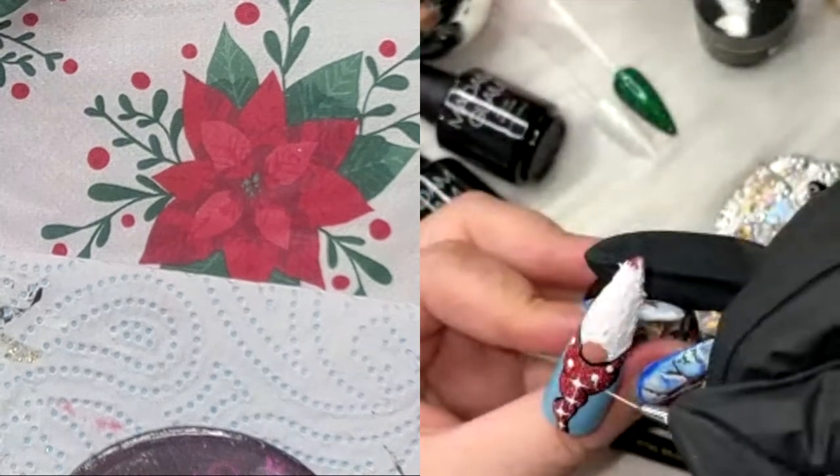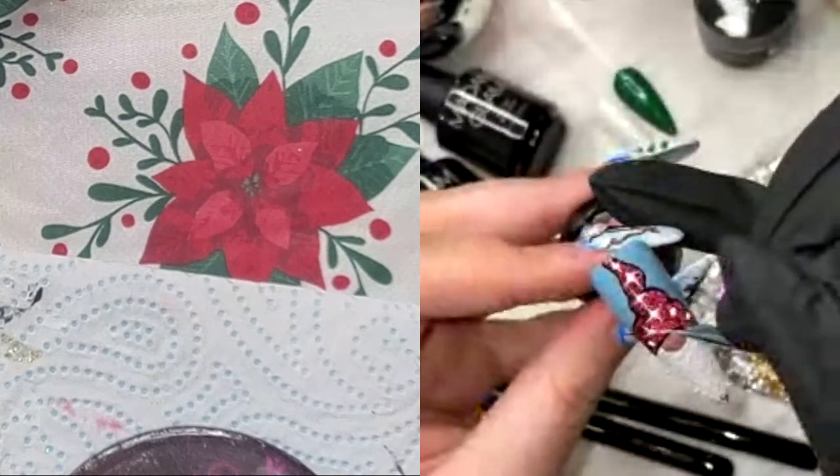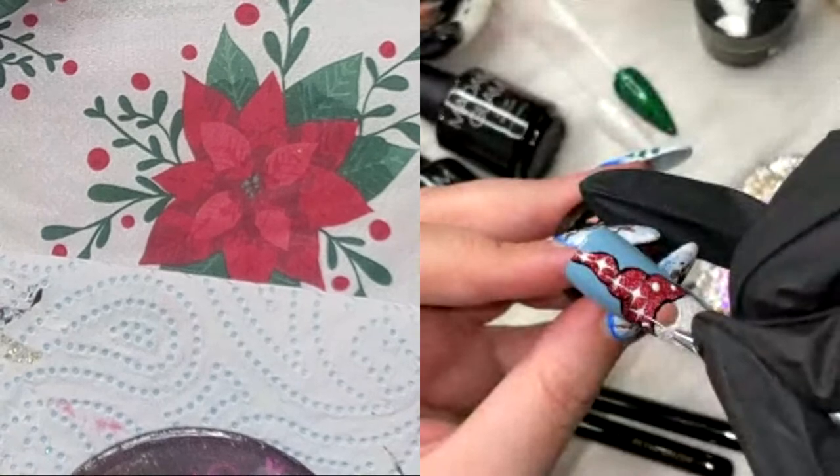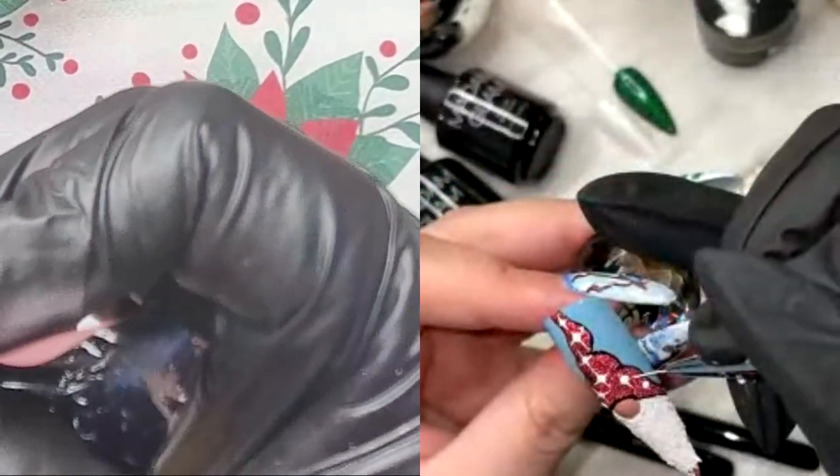Cutting some foil. Right. So which one will I use?